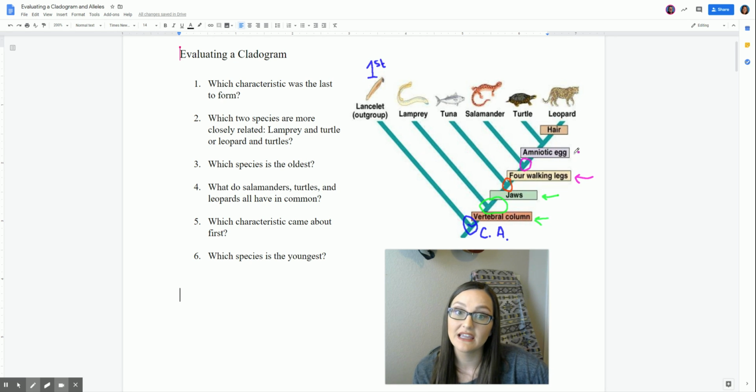Well, an amniotic egg. So the salamander does not have an amniotic egg. It would have to lay its eggs in the water. Frogs also do this in order to maintain the moisture level needed to keep that egg intact. Turtles do not need to lay their eggs in the water. Leopards, as you know, of all mammals, keep their eggs internally in the ovaries. And so we, as mammals, don't lay eggs at all. We don't choose to, but our bodies keep those with us at all times. So we don't have to lay them.